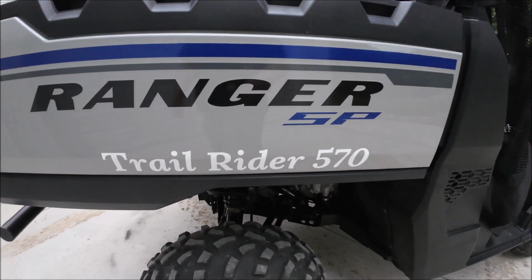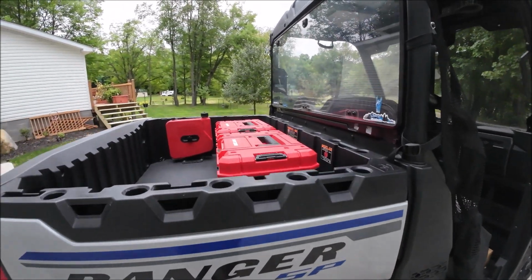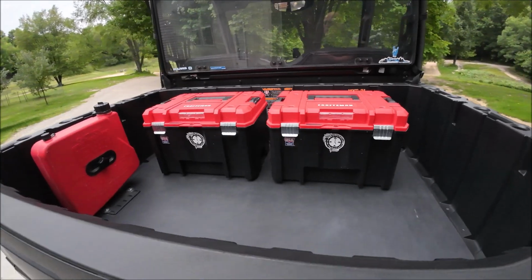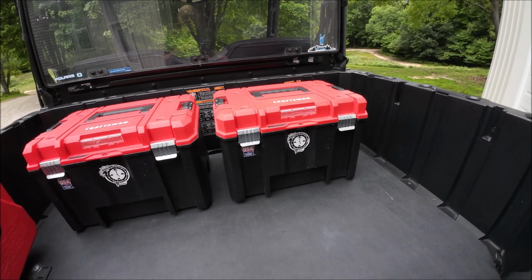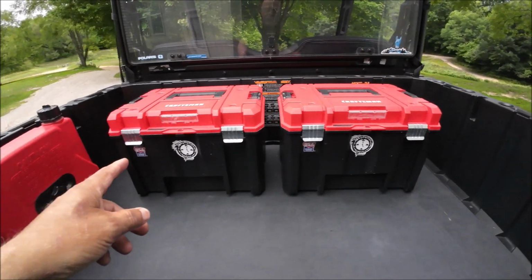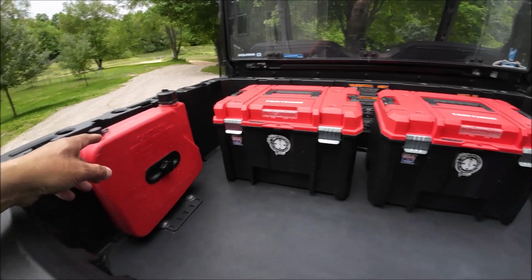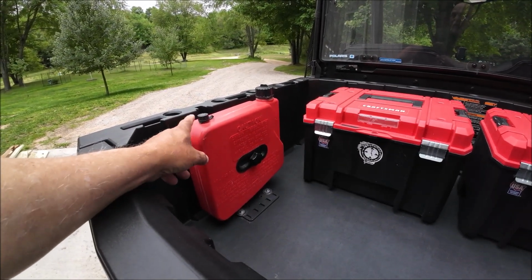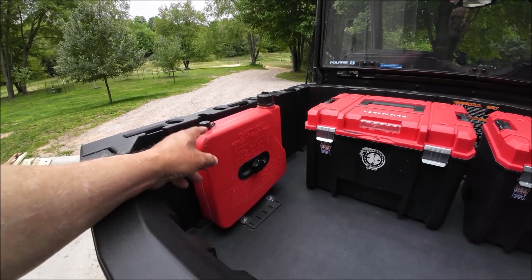I had a company make my graphics, my stickers for me, and now I'm just waiting on my YouTube ones. These boxes I got from Lowe's for $37 apiece, and I carry an air compressor, a tow strap, tire plug kit, stuff like that. And this one here's got a strap to go around a tree, and that's about it. I got my Copen fuel pack here. Never had to use it, but on some big rides I do fill it up just in case. It's not for me, it's for somebody else who needs it.